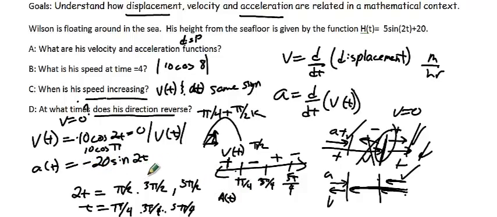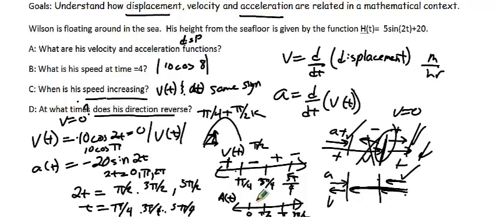So where does this equal 0? Well, I have 2t, where sine equals 0. Well, that's 0, pi, 2 pi, etc. So for the acceleration, when I divide those by 2, it's still going to be 0. But I'm not going to have pi. I'm going to have all the pi over 2's. Now I'm back to pi. 3 pi over 2.